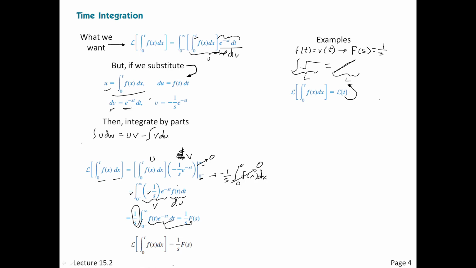So this is what now? Let's follow it through. That's following our rule down here. Right? We're going to follow this rule. It's 1 over s times f of s, right? Here's the f of s. So this is the Laplace of a ramp. This is f of the ramp. Okay. Well, there's no need to quit there.